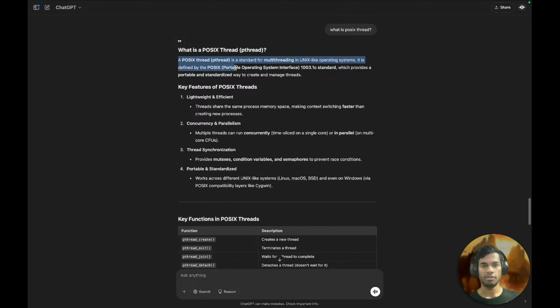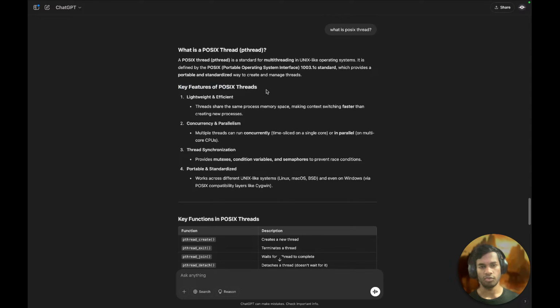It is defined by the POSIX Portable Operating System Interface. I've heard that. This is the standard which provides a portable and standardized way to create and manage threads.